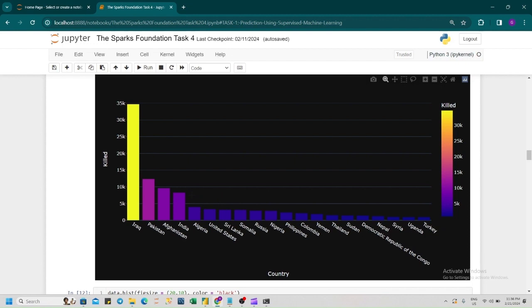Here you can see Iraq, then after that Pakistan, Afghanistan, India, Algeria, where different terrorist activities have been performed and people killed. In Pakistan around 12,000, Afghanistan around 9,600.